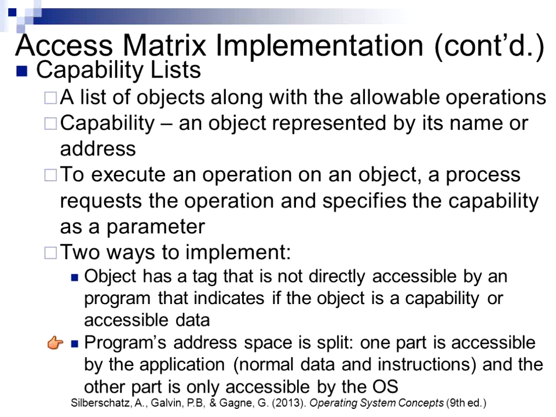The other thing that you can do to implement a capability list is something we talked about back when we talked about memory and segmenting memory. You can have the address space associated with a program split into two parts. One is the stuff that the programs can normally access, the program's data and the instructions. The other part would be the capability list that the operating system would then access to see whether or not a process has access to a certain operation on a certain object. So there are lots of different ways you can implement this. Your book goes into a couple of different examples of capability based systems.